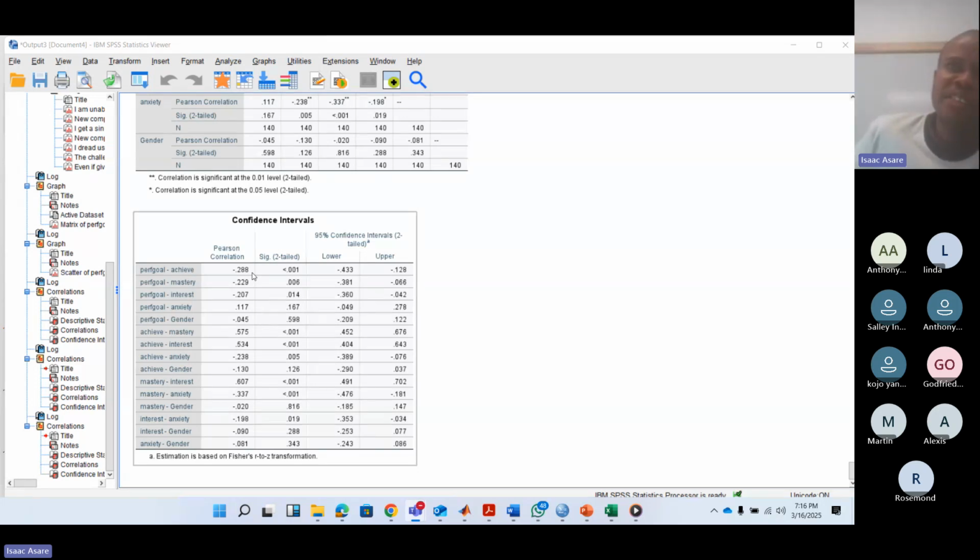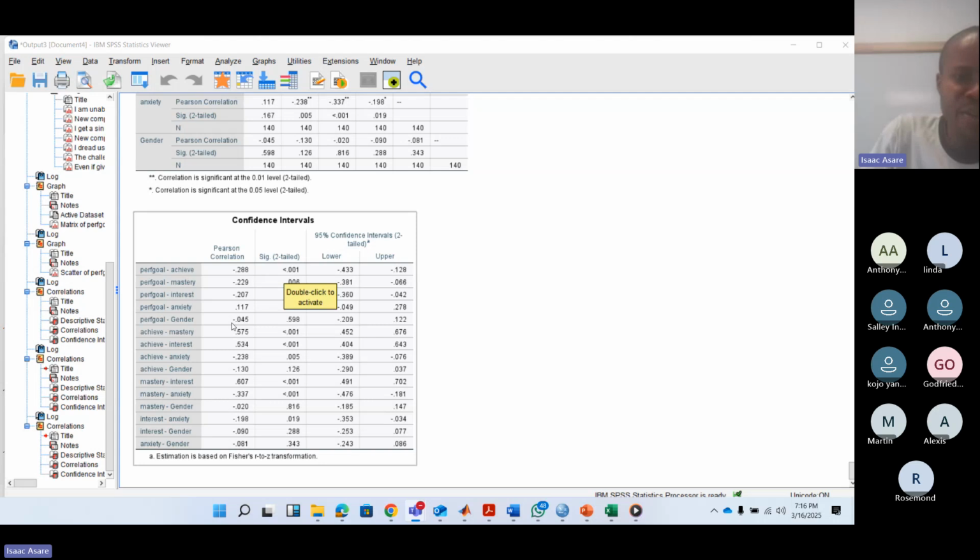If your achievement goes up, your performance goes down, and so on. The impact is approximately 28% or 29%, that shows you the magnitude of it. And it is statistically significant. You can see the significance value is less than 0.001. It is good. So let's look at performance and then gender.